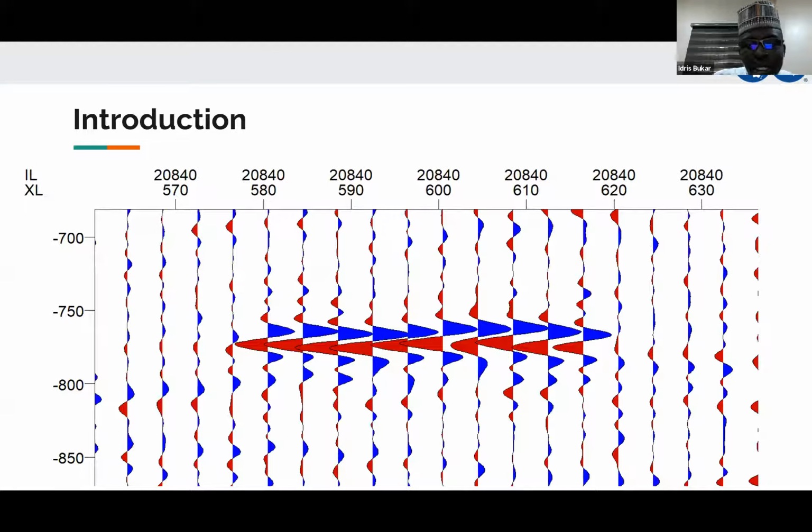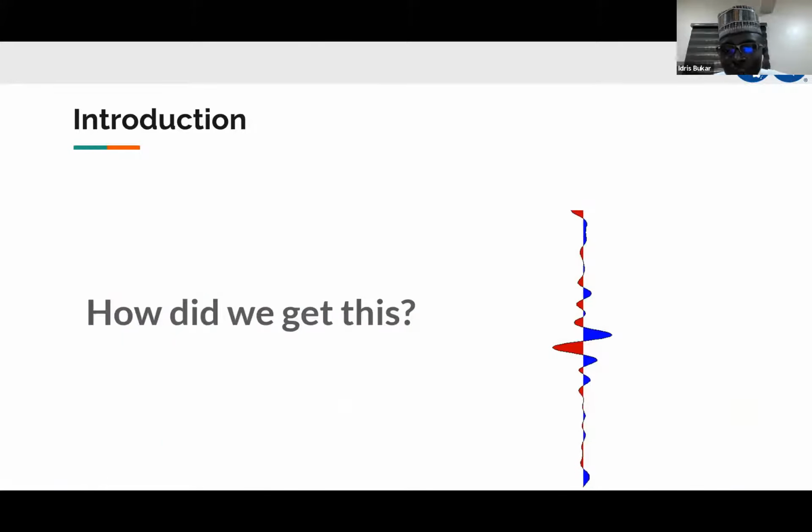So we're back to the color display. The traces, but in blue and red. So this is basically a stack or an array of seismic traces. But if we highlight a single trace, for instance, like this one. So how did we come about getting this trace? How did we get this? So this is now where we have to walk backwards and see how this trace emerged, which a stack of it produced the seismic section I showed on the very first slide.